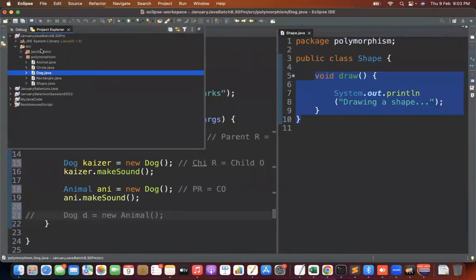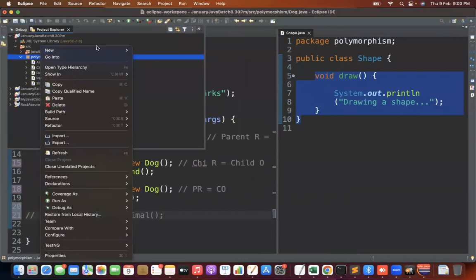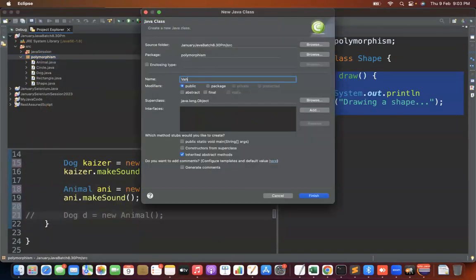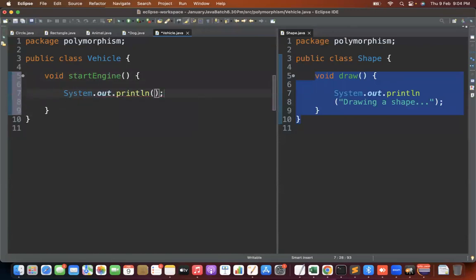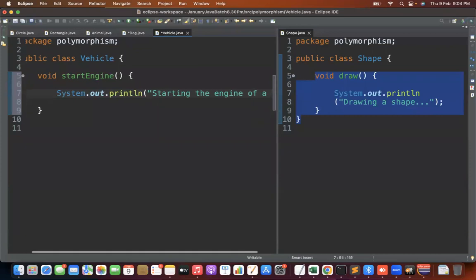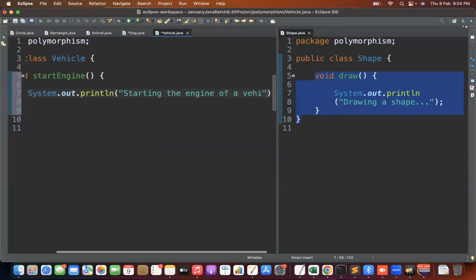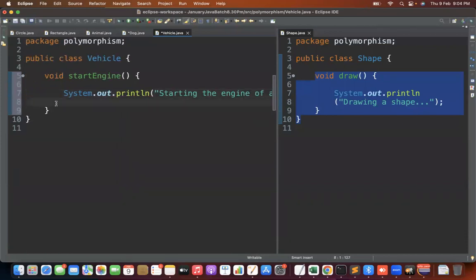Say I take one new class, say this is my Vehicle. Vehicle is a class. In that I can create a method, void startEngine. System.out.println, I'm writing, starting the engine of a vehicle.